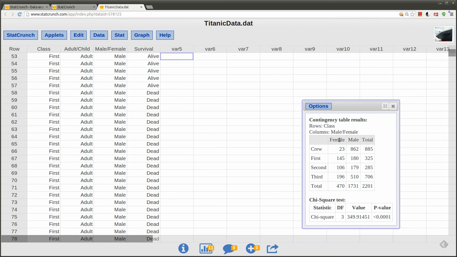In each, we see the number of people that match that class and that gender. So here we have the number of people in first class who happened to have been female. Here we have the number of men in second class, women in third class. In addition, we have the totals along the ends. These are the marginal totals that are talked about in the books. All of these things will be used in greater depth later in this course.